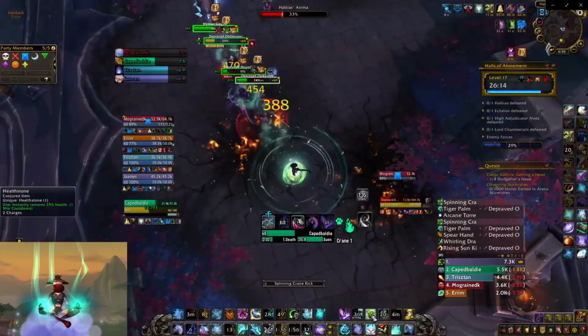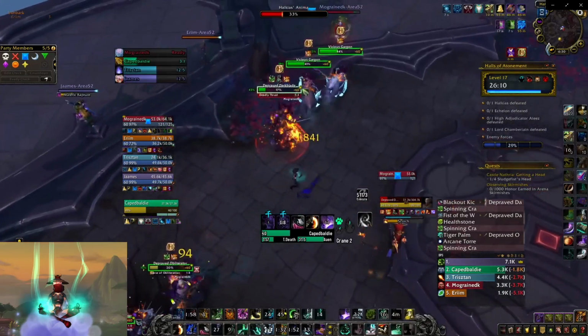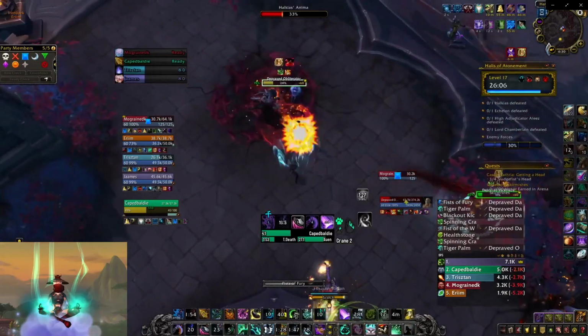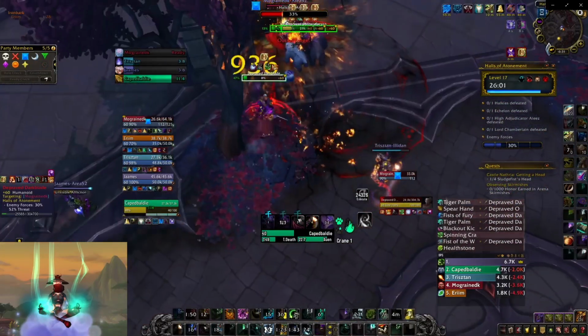I have no idea. Oh, I think I got hit with the frontal. See, I'm even making mistakes too. So just trying to watch out for that deadly thrust. I'm trying to get a kick on the Obliterator so he comes in. The tank grips him out.